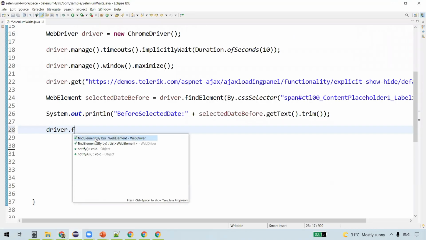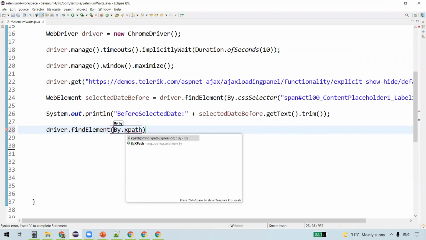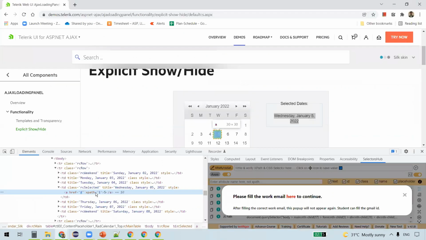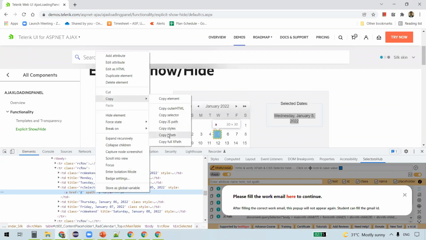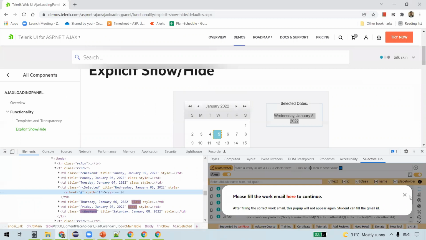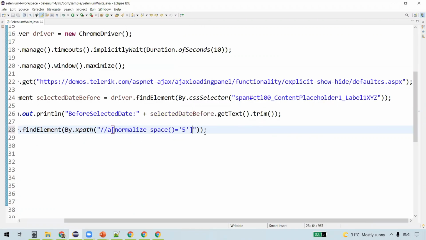Driver dot find element by dot, we'll take XPath here. Let's try what selector gives us. Okay, let's take this, this is shorter. And we wanted to click on this, right? So let's click on this.